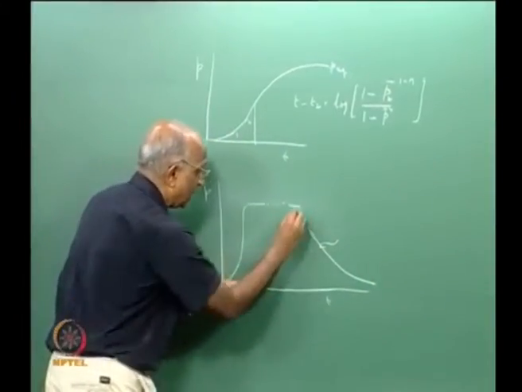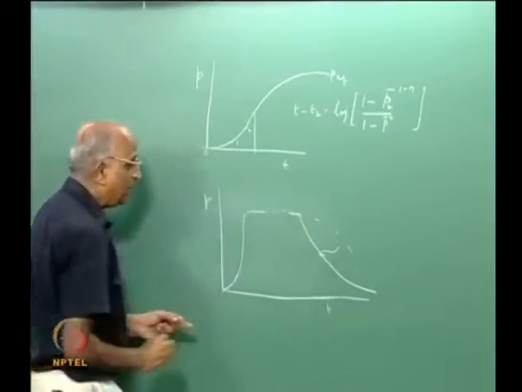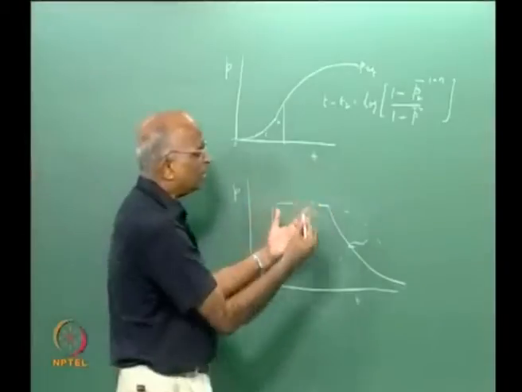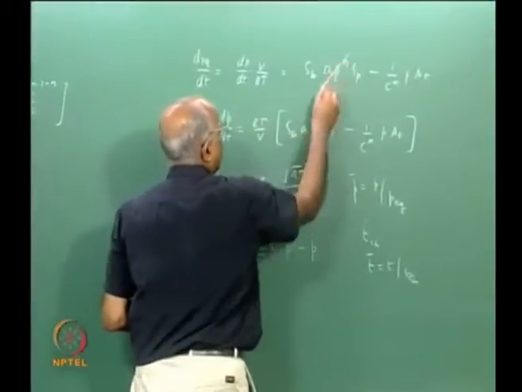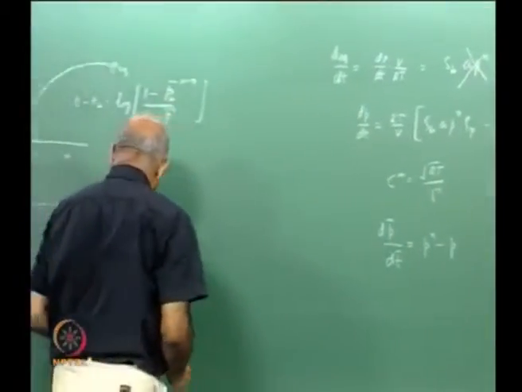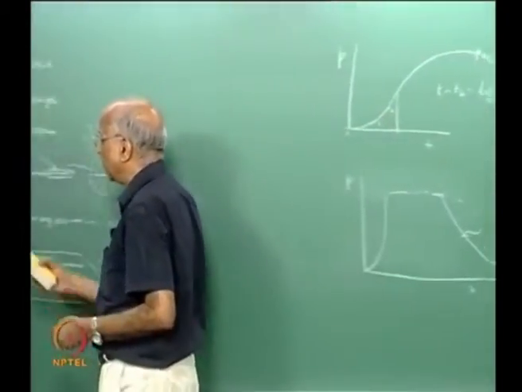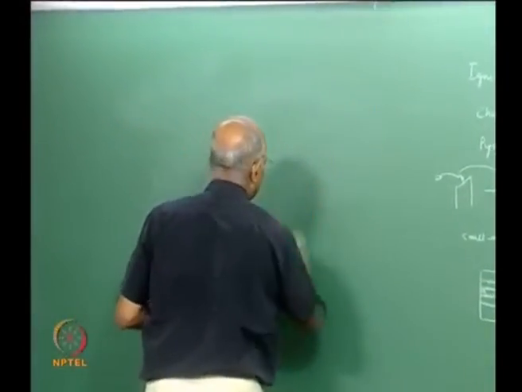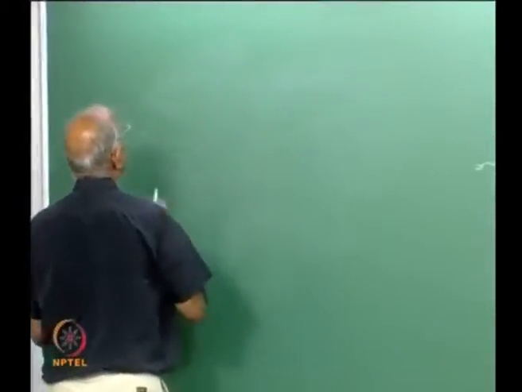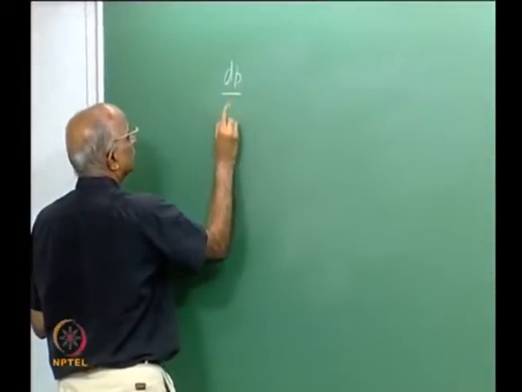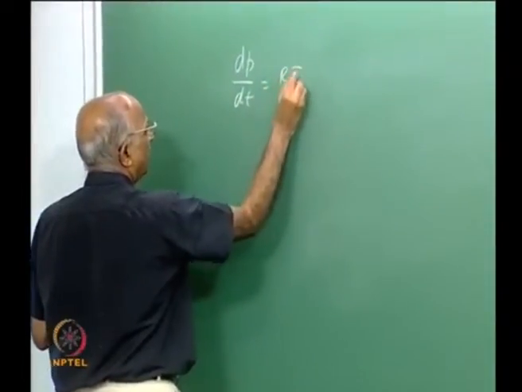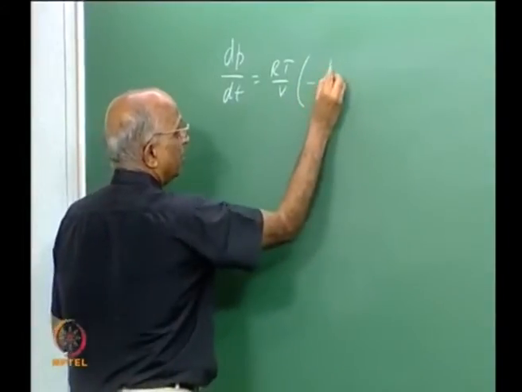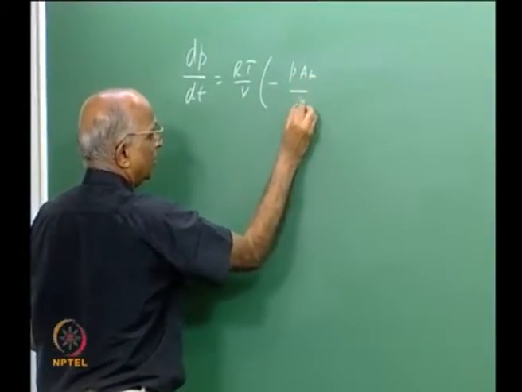How will it behave? Does it go like this, or does it go like this, or the shape we were interested in? And the equation we got for this was very similar. Well, all the propellant is getting consumed over here, therefore the equation for that particular one which we derived in the last class was dP by dt equals, again, RT by V into the rate of depletion, minus P into AT by C star, which is m dot n.